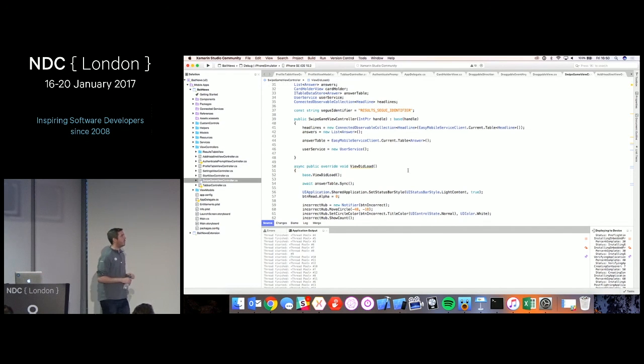So I create the connected observable collection, and then I've got my list of headlines that I can start using within the actual app. So you can see it's very, very easy to go and fetch data from Azure. I've just had to define some tables in my app startup, and then I just say I want to create a connected observable collection. It's going to go ahead and fetch that object from the backend, so it will fetch all the headlines, and it will give it to me in an extension of observable collection, or an extended observable collection, I should say. So let's get this running so you can see how it looks.